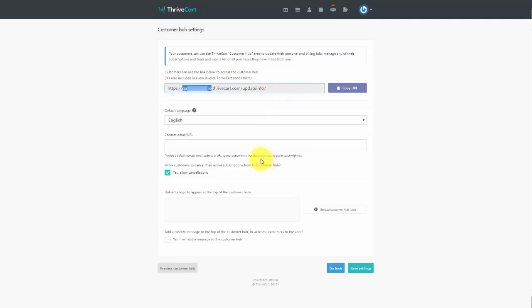You can also update with a contact email and URL, and add that URL in here. You can also upload a logo to your Customer Hub, and you can add a message to your Customer Hub.